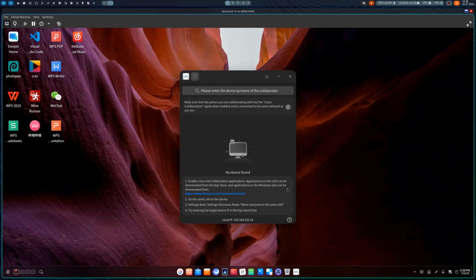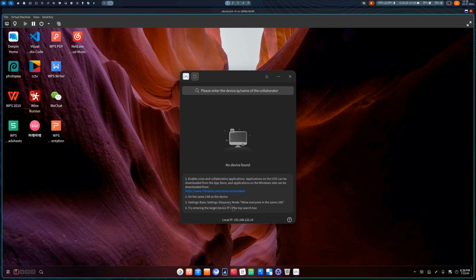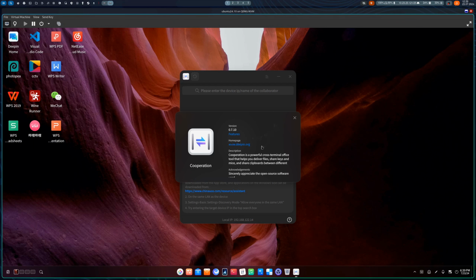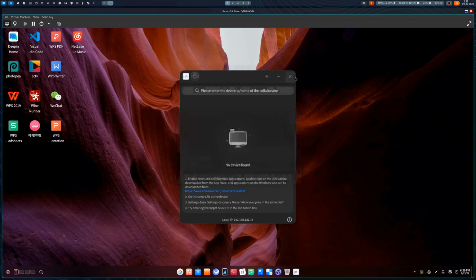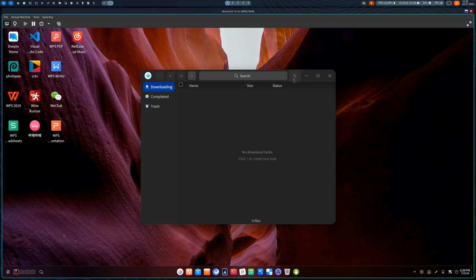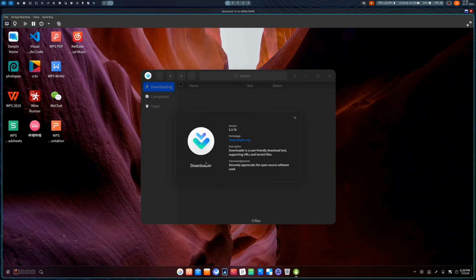It's probably for file transfer from one PC to another. They also have a Windows client, and this is their own app. Okay, downloader, also their own app.